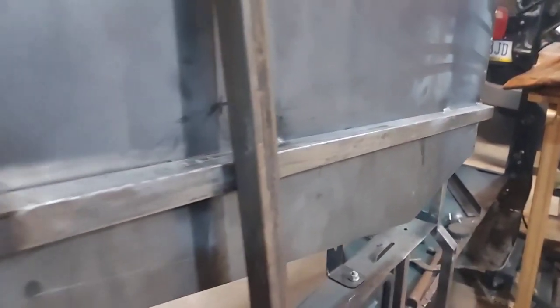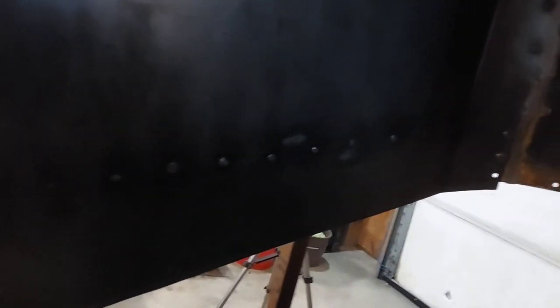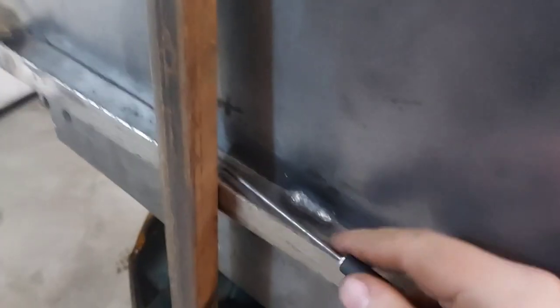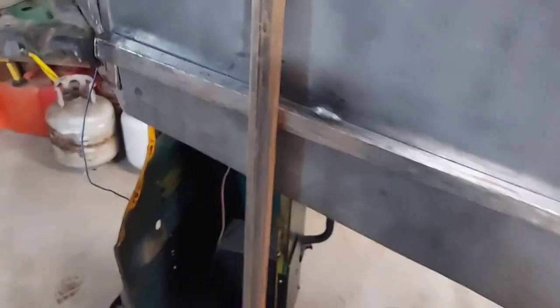The bar is welded in — definitely solidified things up good. I got in from this side and then just for added legitness put a couple beads along there for that much extra strength. Now I got this bar here and across so I got it mounted on here at a good 90 degrees, and then I'm marking down here where we're gonna need that cut with my angle. So I'm gonna get that cut out.